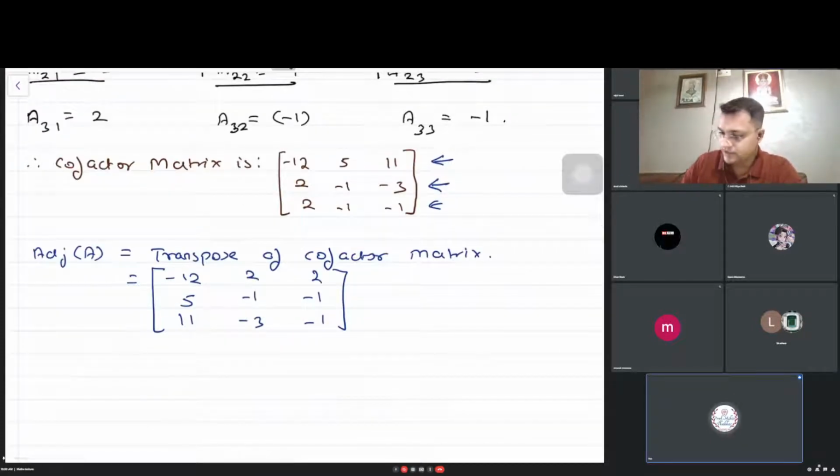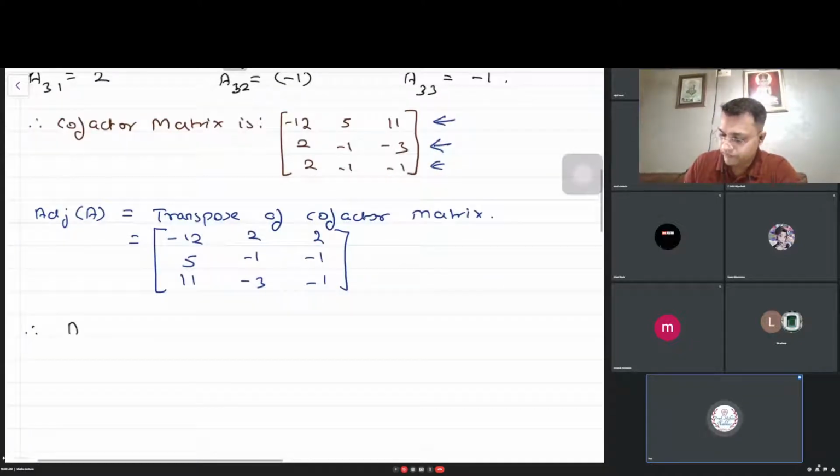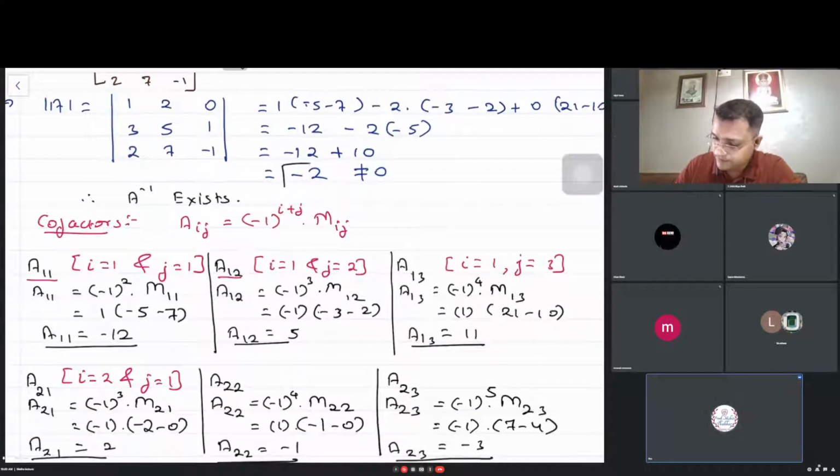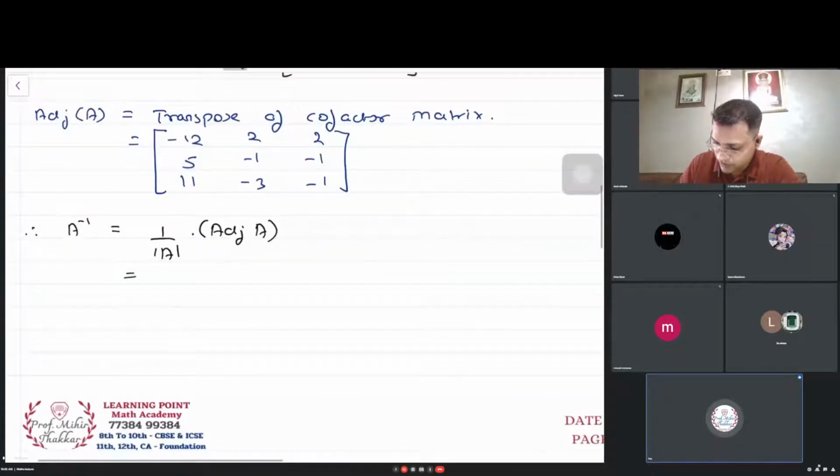And yes guys, we are almost done with our answer, because the formula for A inverse is 1 upon determinant of A multiplied by adjoint of A, and you already have the determinant and the adjoint. You just have to use those values from above. What was it? Let me see that. Yeah, so here it is: negative 2 is the determinant value of A. So I will use 1 upon negative 2, and this matrix will be just copied down without any change, no issues.